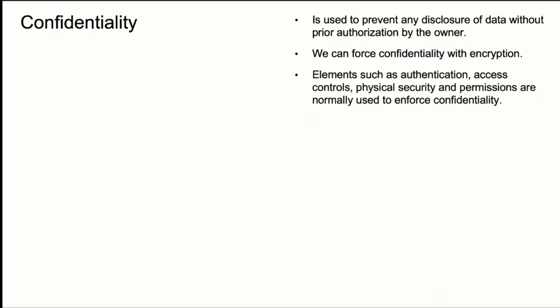In order to implement confidentiality in the cybersecurity world, we normally use encryption. Encryption — we are going to talk about it in another video — but it means that we use a cipher in order to prevent any confidential data from being exposed to the public or to non-authorized parties. Other key elements that allow us to implement confidentiality are authentication, access control, and physical security — things that maintain a certain level of restriction to our data, systems, technology, and assets.